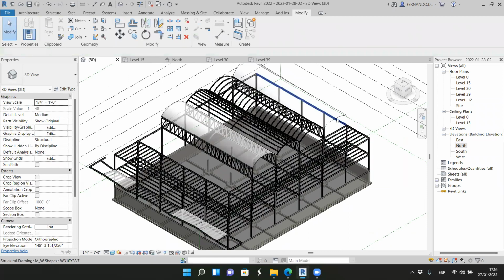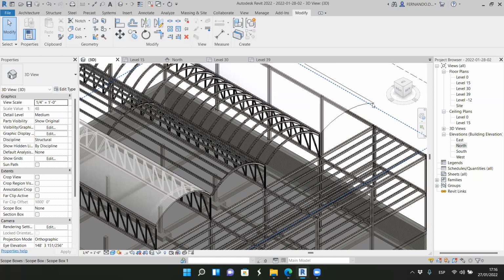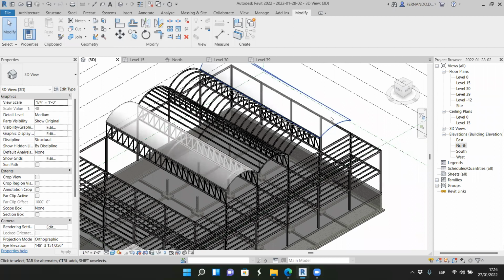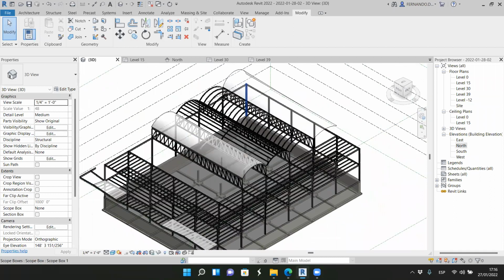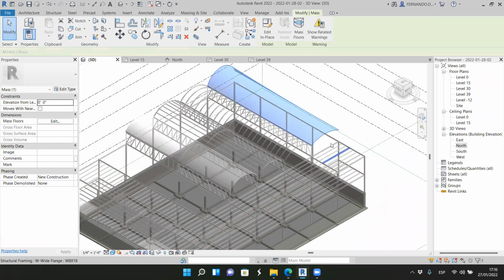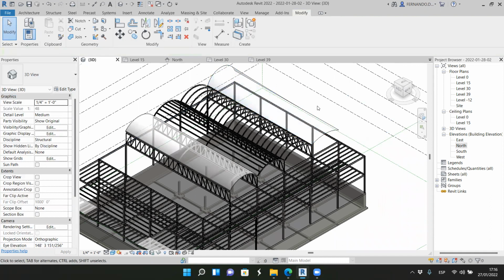If we have this, there is no way to create a beam system that adapts to this weird shape, because it's not an extrusion. It's something that has a shape here at the beginning and a different shape at the end. So that's the only way I know. We have to work with trusses, and then we have to attach to the top, and then the shape of the truss will be adapted to the shape of the roof.